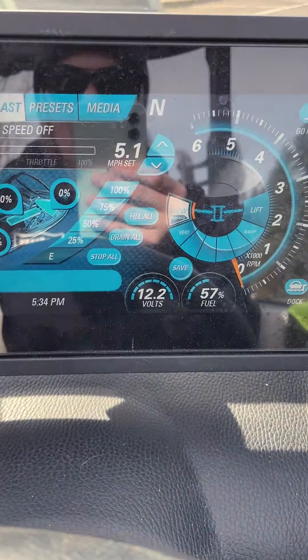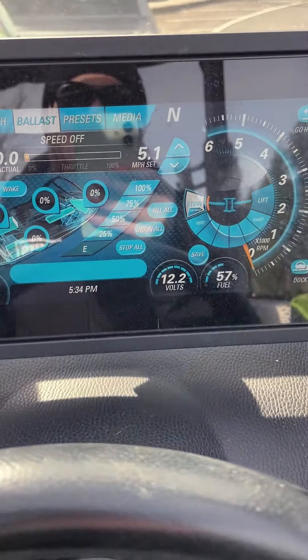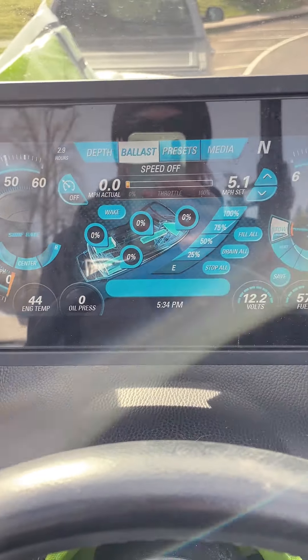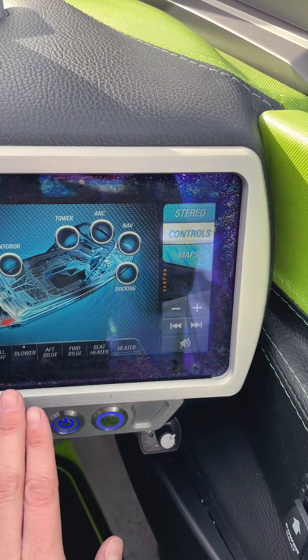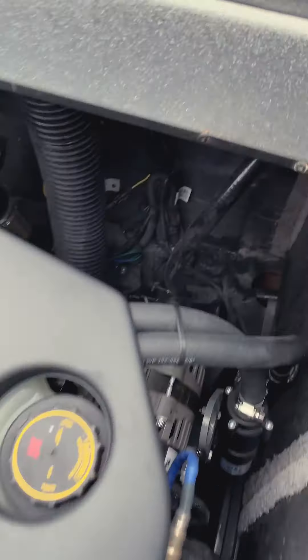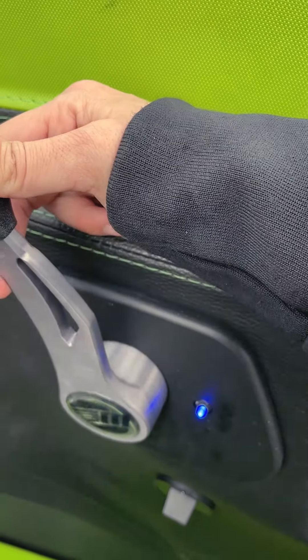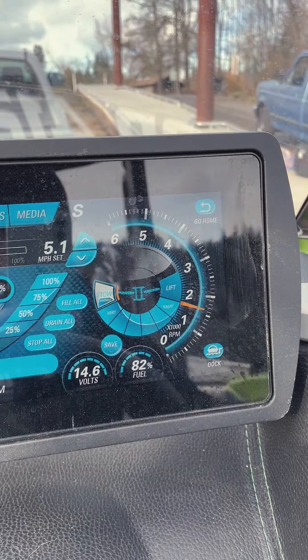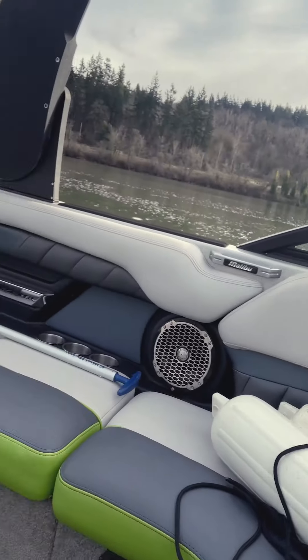I'm at the top of the ramp, so I'm going to check that we've got the battery voltage we need. Sometimes if batteries have fully died and been brought back to life, there's only so many times you can do that. Not a bad idea when you purchase a used boat to find out when they last put new batteries in, and if you need to, put some fresh ones in. So we launched — I'm by myself, so I have fenders, an oar, and all of the safety gear: a fire extinguisher, a throw cushion, and a pack of life jackets. Fully safe, and look at what a beautiful day this is.